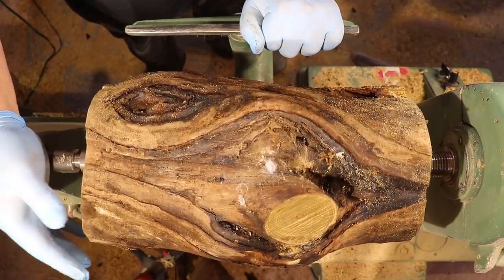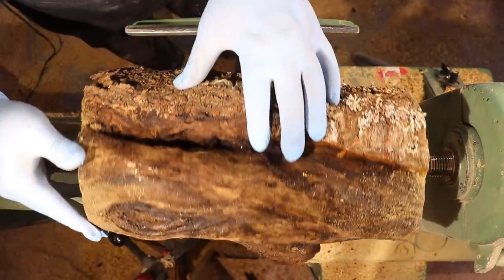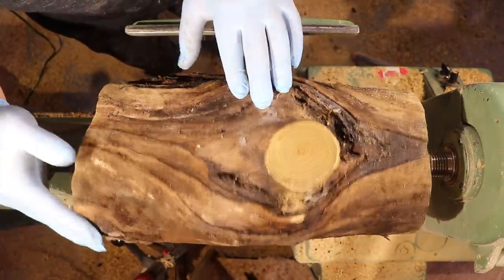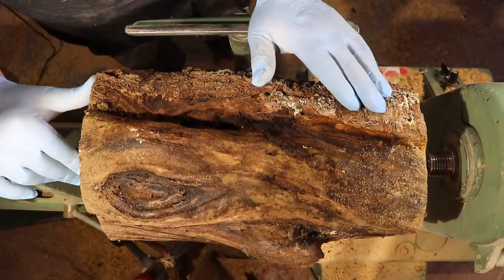So I've been spinning this on the lathe for the past 10 or 15 minutes, hoping to evict some of the critters that were in it. And it looks like that worked out okay. This side of the tree actually was still pretty alive. This bark is still attached quite good. The tree was alive, actually, surprisingly.